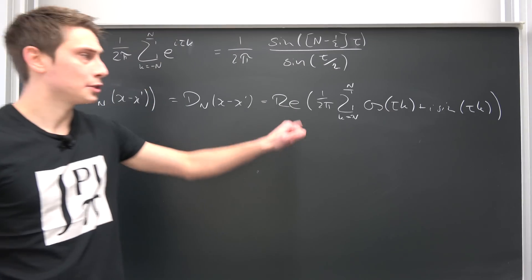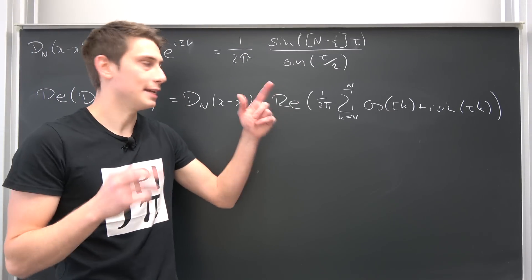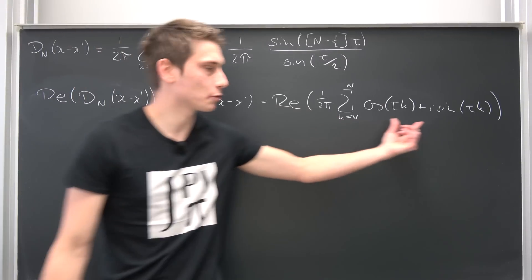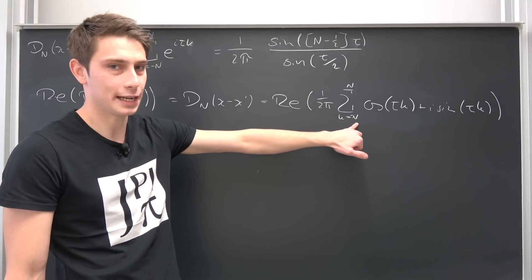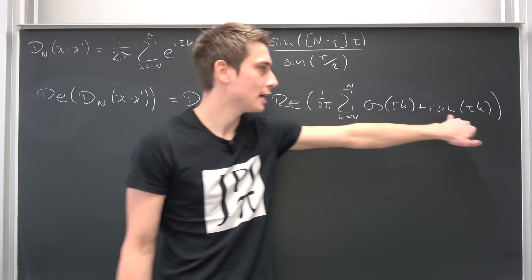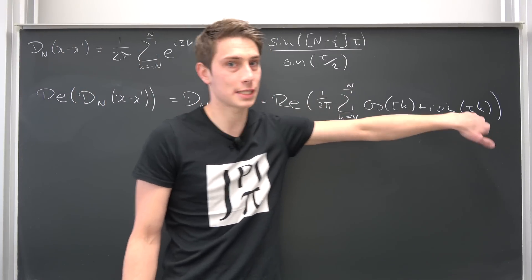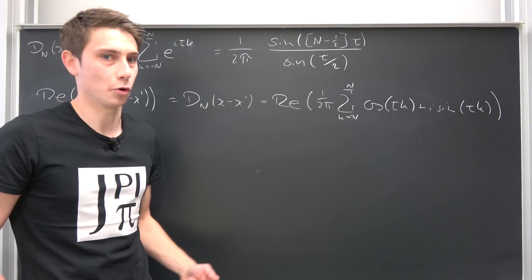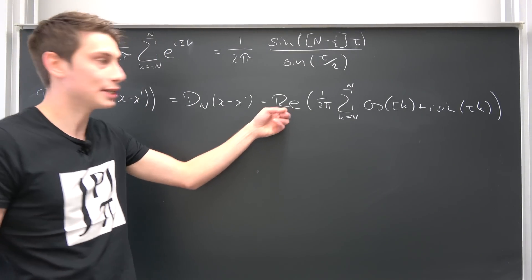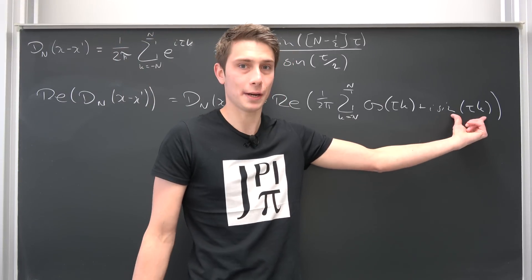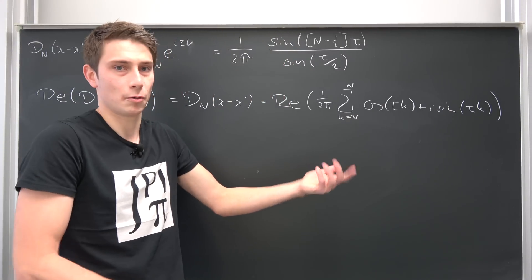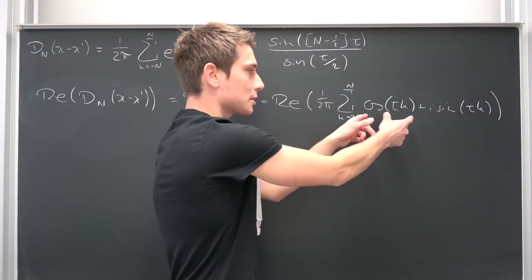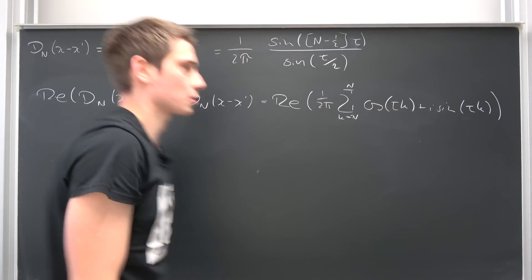There are two ways. You don't necessarily need to take the real part. You can just write out this thing and you are going to notice that those negative Ns and those positive Ns are going to just cancel out all those sine waves right here because this is an odd function. It's just going to vanish overall. But also if we take the real part right here, all those imaginary parts are just going to vanish because we are going to take the real part of those complex numbers right here, which we sum together, which is going to just be the summation of those cosine waves.